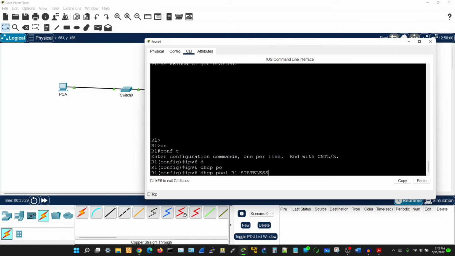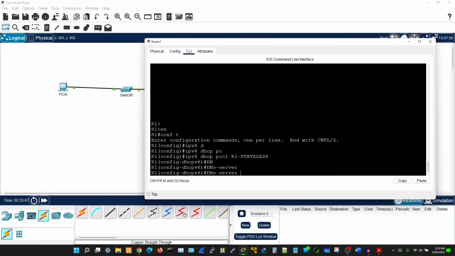Now we are inside the pool configuration, and we are going to give our DNS information: dns-server and the IP address of the DNS server, the address right here, just copying and pasting the addressing scheme.